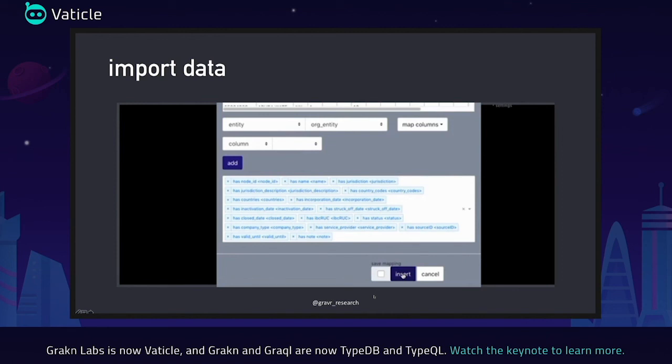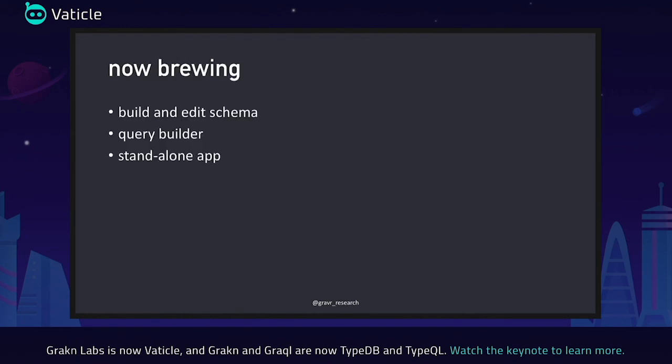Great. So that was a quick tour through some of the main features, and some of the things that are brewing. I just want to give a quick impression of what's coming next. Features include building and editing the schema. That's obviously an important feature for such an app. There is already fairly advanced work on the query builder, so allowing you to click through menus to build complex queries, which could be very useful when you don't remember all of the types in your database, or you're not quite sure of all the TypeQL syntax yet.